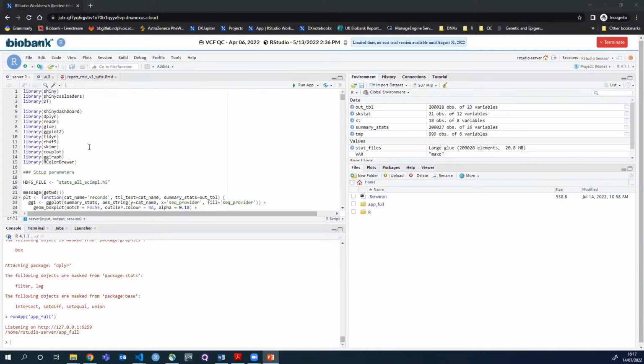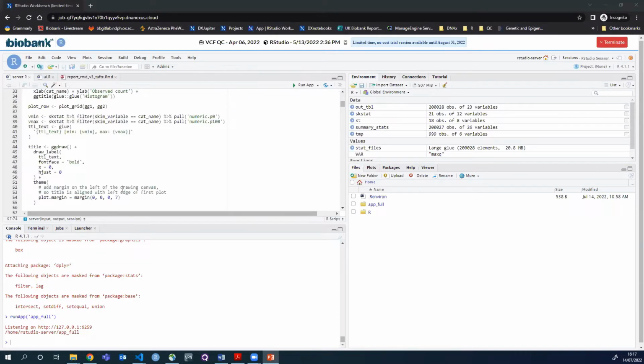So the first thing, the problem that we have with analyzing our data is that we have these huge cohorts of data, and there are pretty much no tools for visualizing the stats and the QC parameters for those. So one of the things that we need to do in Biobank, for example, to visualize the stats on 500,000 VCF files, is to run the tools that would help us to fetch and visualize those stats. So what I'm showing you right now is basically the code for the Shiny application.